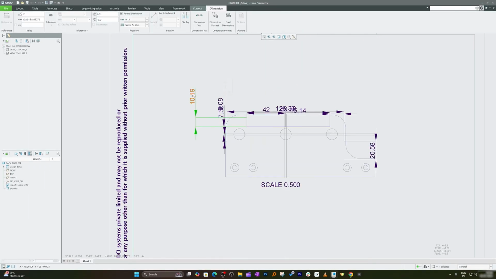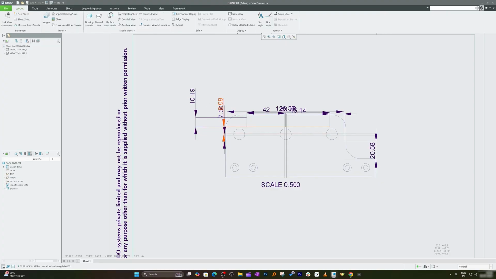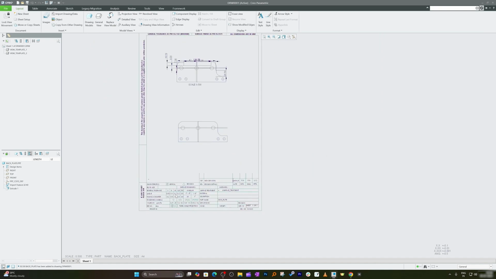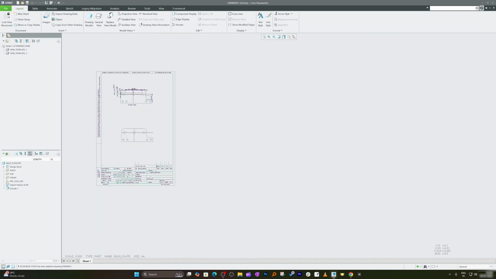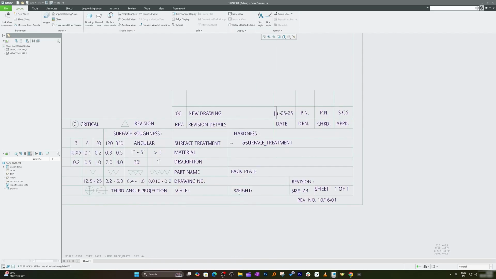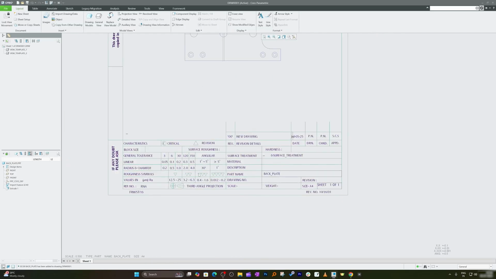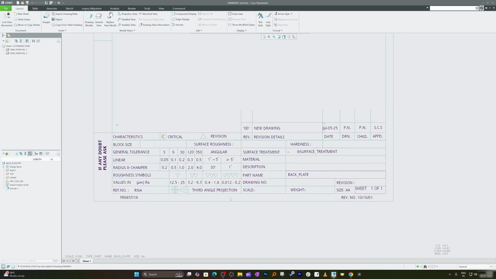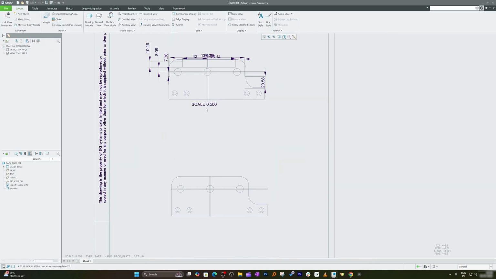Here we can see we have created these two views that we have added in our template, and then we can also see the format also being added to this template. And then you can see there are so many details now being added automatically. For example, part name, surface treatment, and so on. Surface treatment value didn't come because we have not defined that parameter, but you can see the other things. For example, we had defined the scale that we want for our part to be 0.5. It is there, and then in this particular view of template we have selected the dimension.